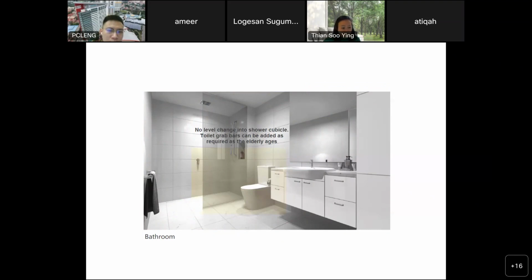So these are the things we should keep in consideration as a designer when we actually start designing, and not designing to the minimum, because all these extra spaces will be very useful as we age, and we have to think about the future, and not only to think about when we need to submit for authority.